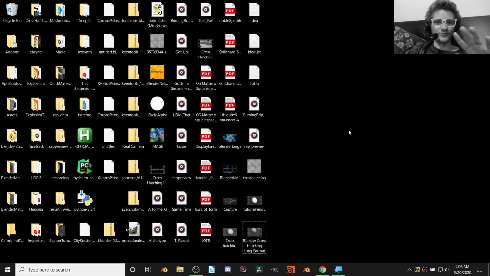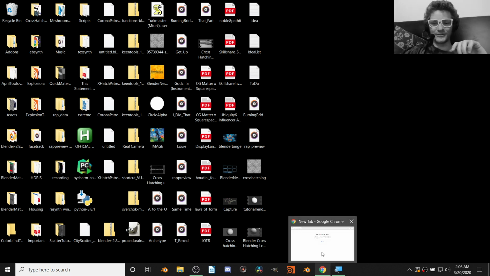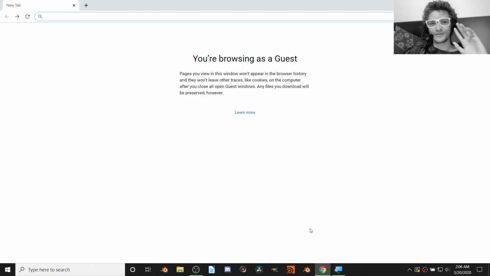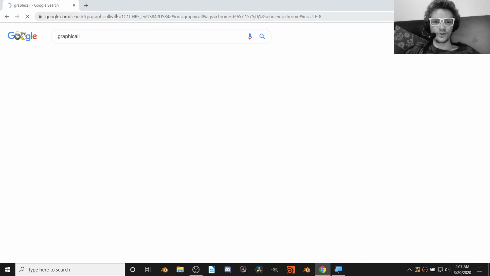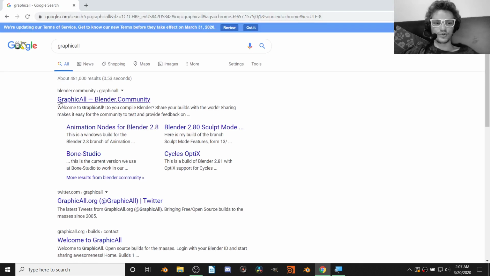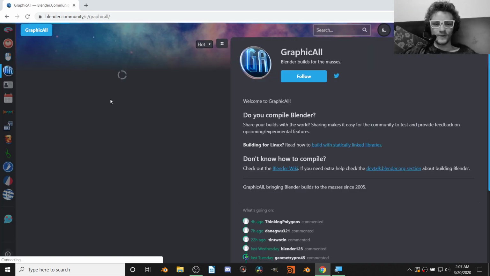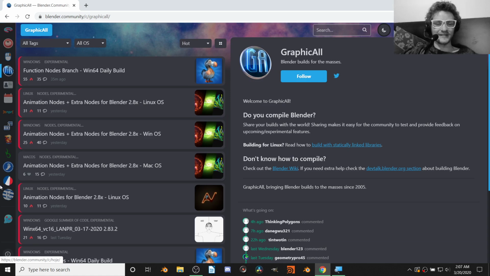So for installation, which is the first thing we need to do, go to your favorite internet browser. For me, that's going to be Google Chrome. You can use Firefox. You can use Microsoft Edge. I do not care. Once you're in your internet browser, type in Graphical. This is what you need to look up, and it's going to redirect you to Graphical, which is inside the Blender community. You're going to click this, and that's going to load. By the way, this is the same Blender community that has Right-Click Select, Blender Today, all these.